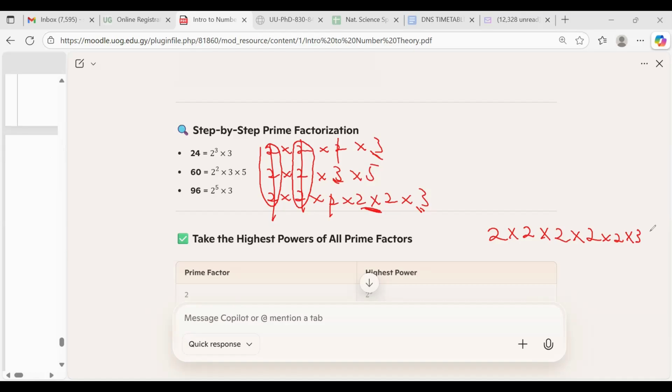And then there's a 5. So we ensure we include all the factors, but the repeating ones, we don't repeat them, right? So even though there's a 2, 2, 2 here, we don't do it 3 times. We use 1, 2 to represent that. We got 3 2's here. We're not putting it 3 times. We're putting 1 time. There's a 2 here, there's a 2 here. So we represent it by this 2, not repeating it.